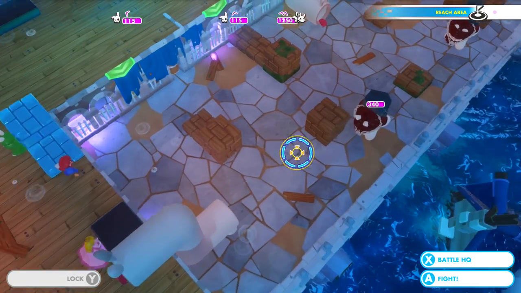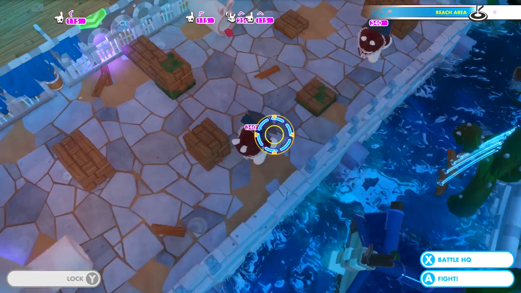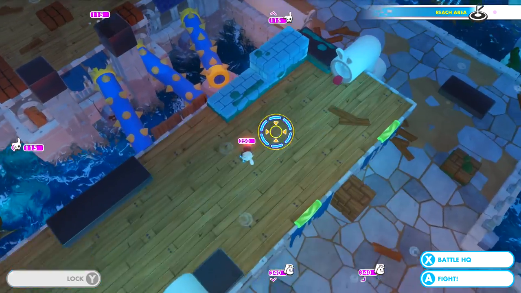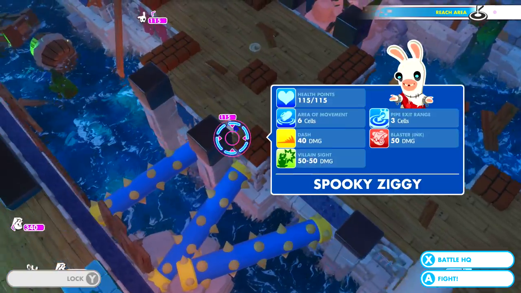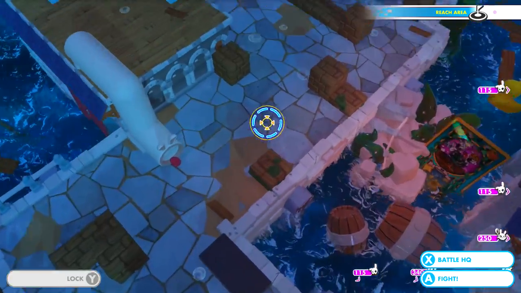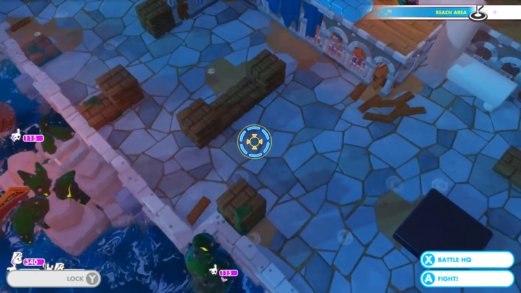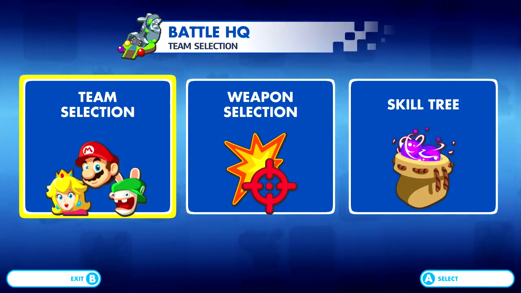First off, let's check out who we have on the field. We finally run into our first Spooky Smasher, and he does look spooky, with a big old coffin on his back. He's not coughing about it though. We got a Spooky Supporter. Over here we have some Ziggies, a Ziggy, and another Ziggy. And then what's going on down here? Not too much, right? So this third area, if we could find a way to get over here, that'd be good. But we're gonna go to our Battle HQ now.